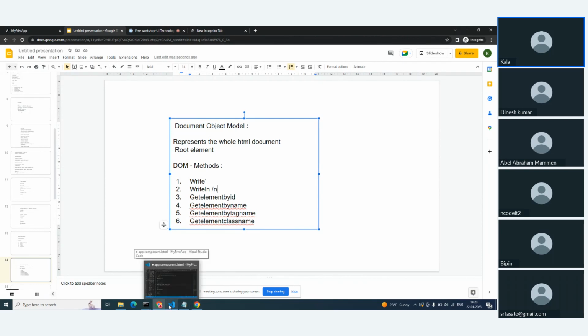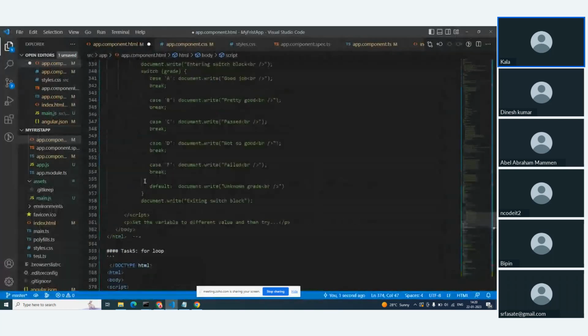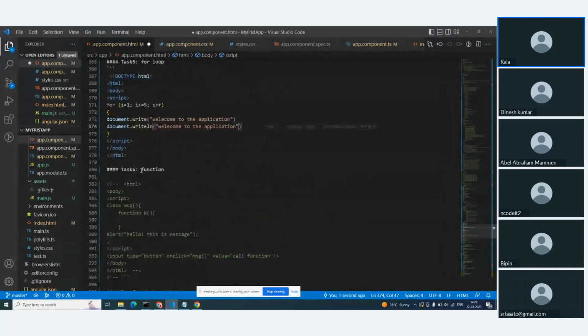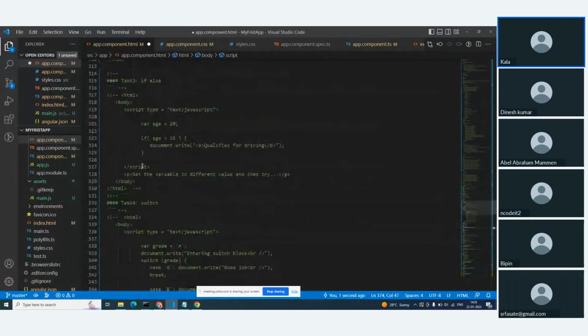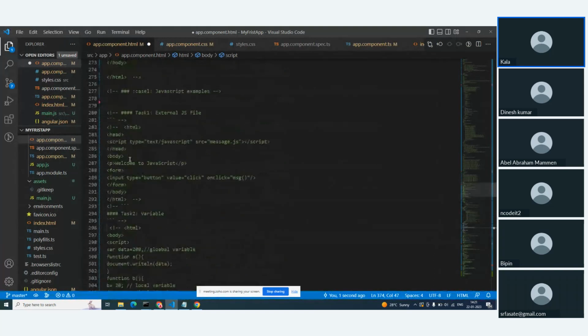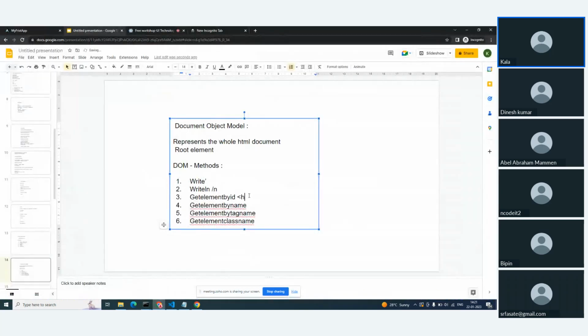And getElementById takes the id from the HTML document. Just now we saw in the HTML examples that we used some IDs for defining CSS classes. For example, in the HTML header tag we have one ID, data.